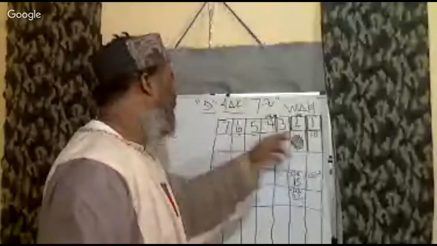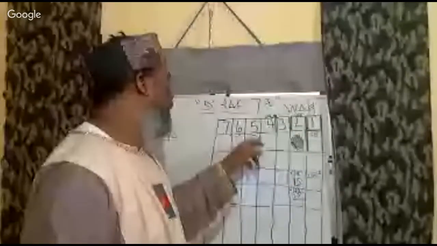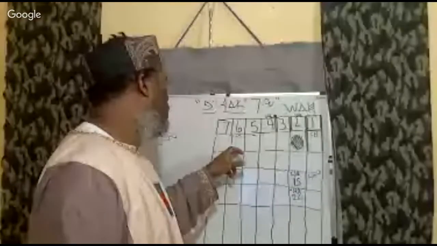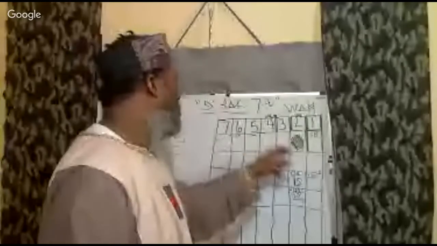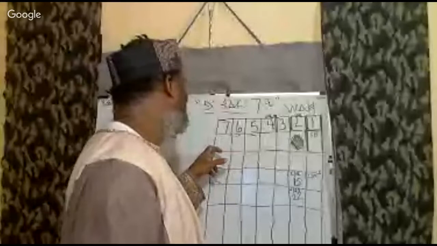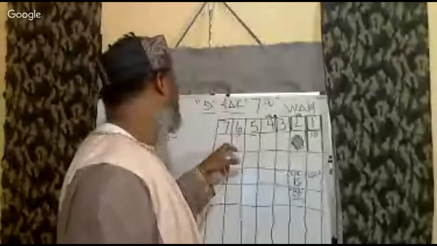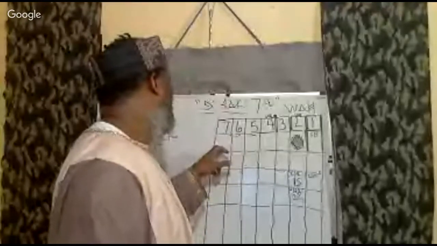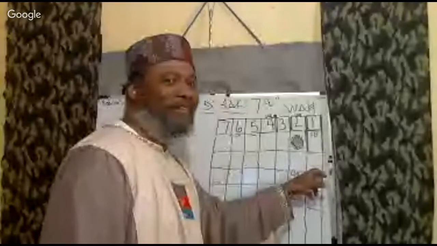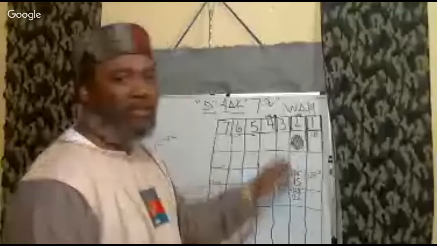7 days, evening and morning, evening and morning, evening and morning, evening and morning, evening and morning, evening and morning, evening and morning, evening and morning, evening, morning, all right. Hold up, evening and morning, evening, that's a continuation right there, morning, evening and morning. That white area is the morning, man.